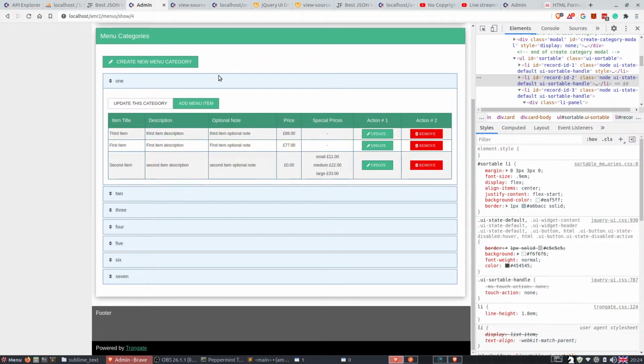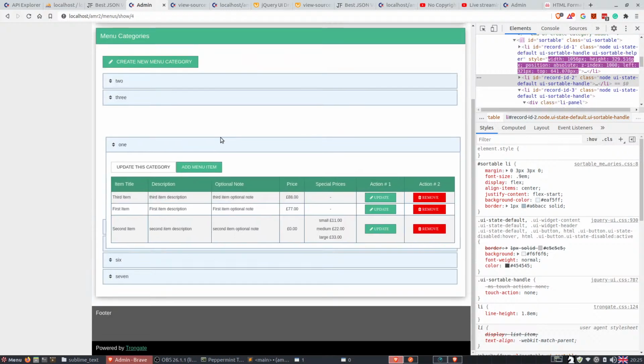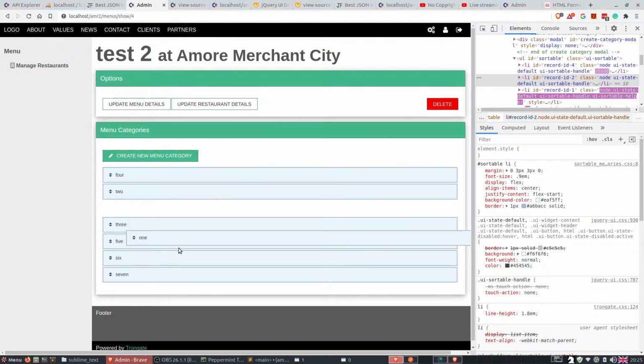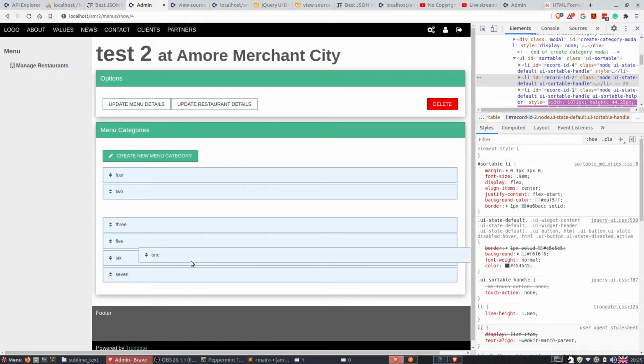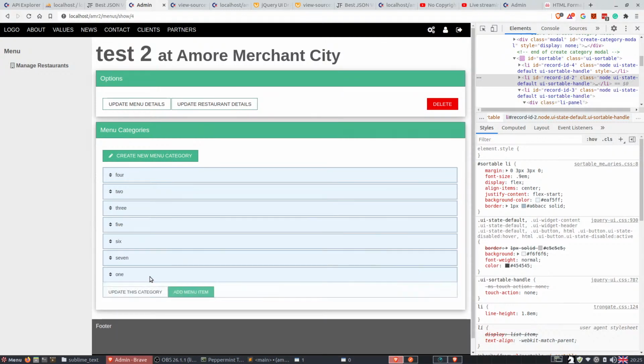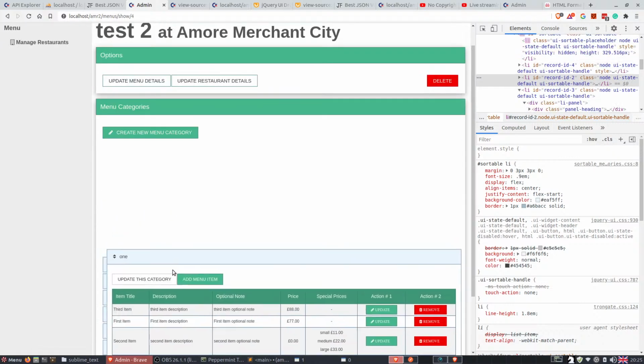I can even drag this entire category and move it in here. Let's say I can close it. I can do anything you want. How about if we move it away down here? Come on. Sometimes you have to remind the computer. See? Look, I'll move it with it expanded.